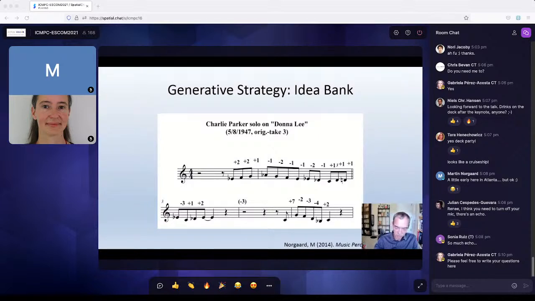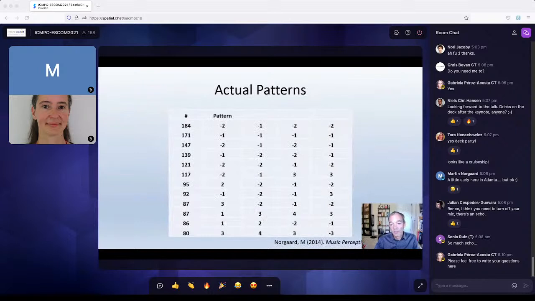interval decks. So here's the beginning of a solo by Charlie Parker on Donna Lee, and if you look at this small pattern +2, +2, +1, -1, you could then take these numbers and I used a moving window looking across the whole corpus to see if that lick indeed came again, or was used again. And I found that in the full corpus, this was 46 solos, that indeed this lick -2, -1, -2, -2 occurred quite often, which you may recognize as being a descending major scale, da, da, da, da, da, and descending chromatic scale.